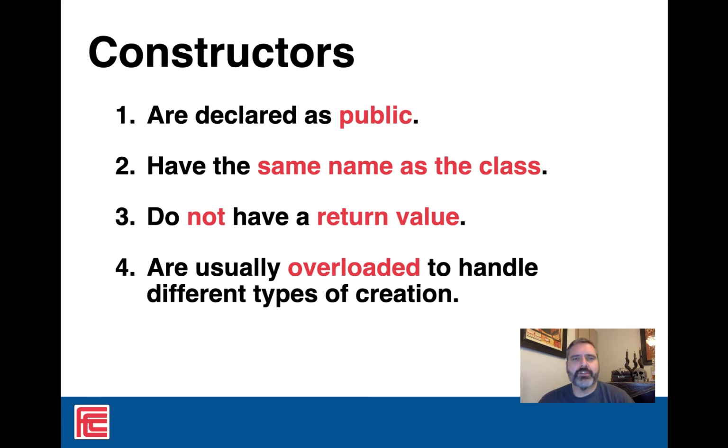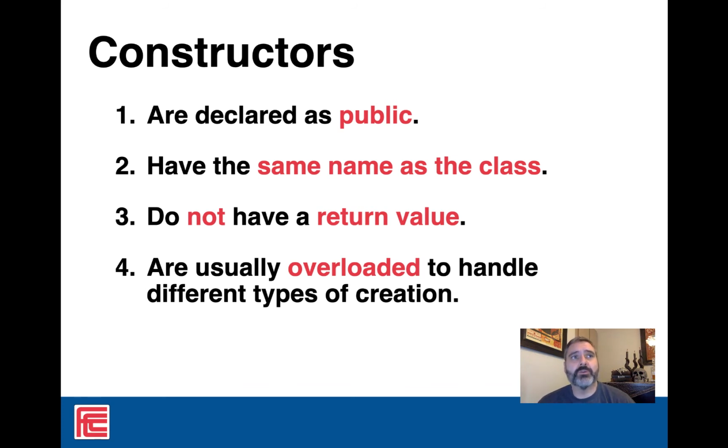So how do you actually create a constructor? Constructors are declared as public, which makes sense. If you're going to create an object somewhere else, you have to have access to the constructor. Now, there are sometimes circumstances where you want to make a constructor private. It depends when you're doing singleton type stuff, but don't worry about that. There's always going to be an exception to the rule, but in general, they are declared as public. They have to have the exact same name as the class, including capitalization, everything. The name of the constructor has to match the name of the class.